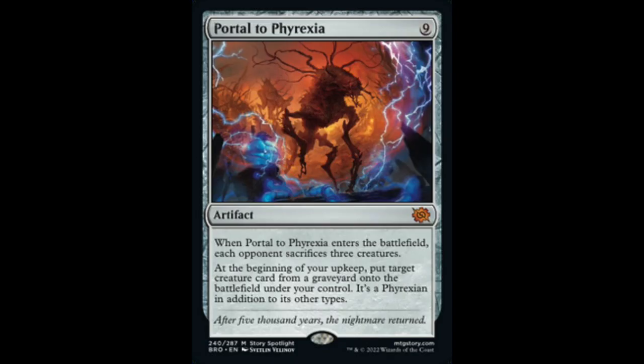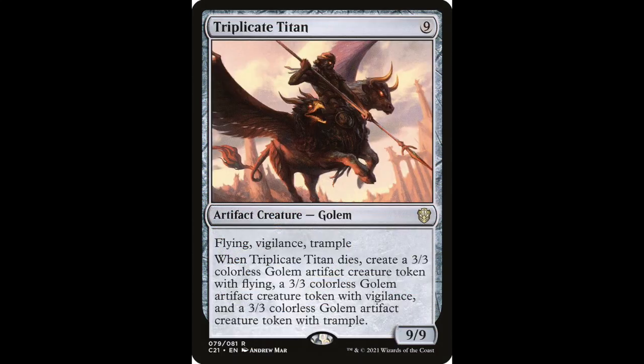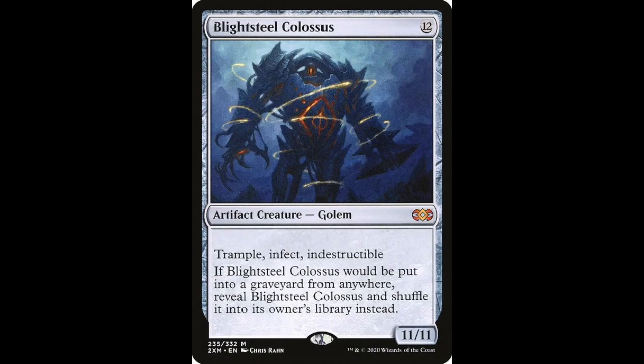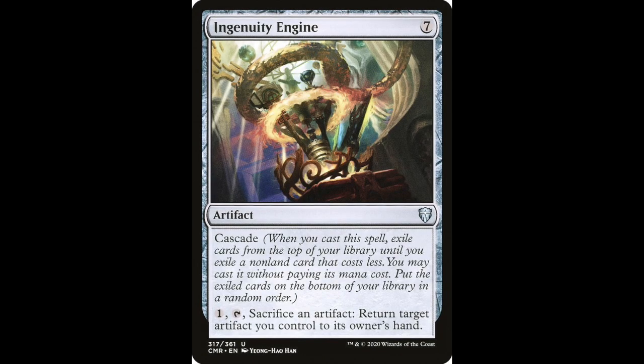Portal to Phyrexia is another way we can control our opponent's boards while still giving us value early game and late game. It's a very good card to balance us. Sandstorm Oracle will refill our hand really easily. Triplicate Titan will give us value even on death. Blightsteel Colossus is one of the best big artifacts in the game. Ancient Stone Idol is a close second and is very good.